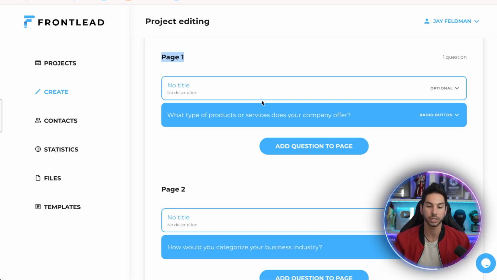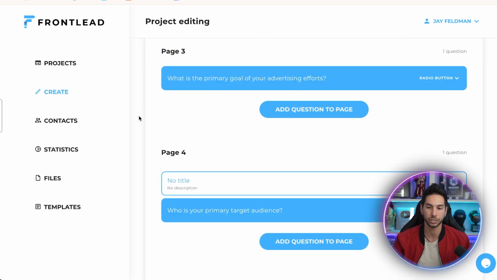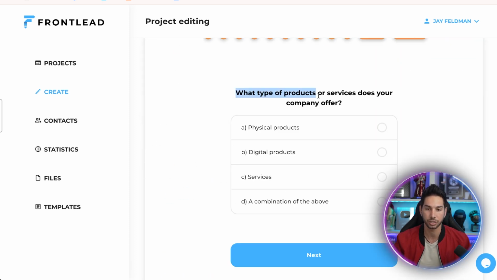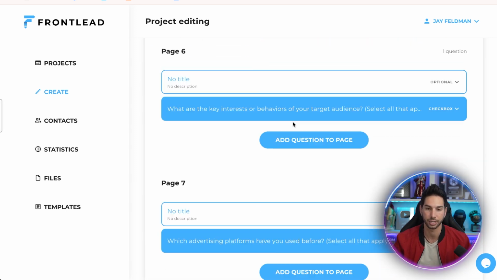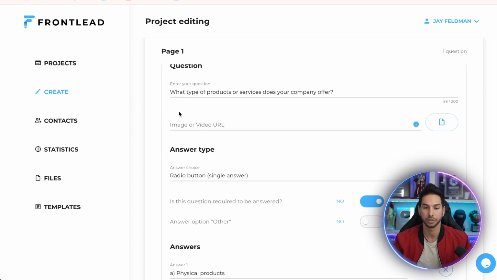So page one, you can title each one, but you don't need to because the quiz question is basically the title. And as you're looking in that preview down below, you can see what that's going to look like. So the quiz question does essentially serve as a title. Now I'm not going to go through each page, but I do want to point out a couple really important features. The first is you can add images and videos to each page if you do want to ask questions or give them information or context with each question.